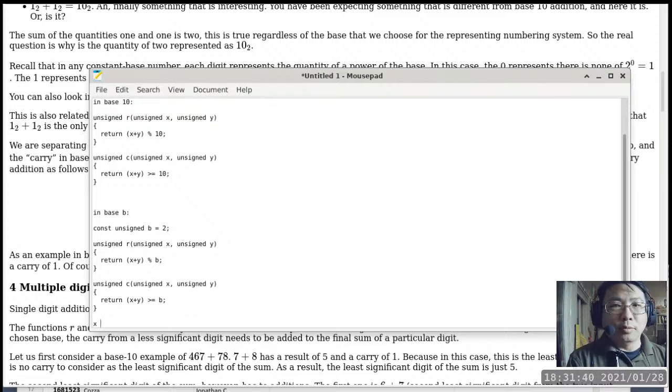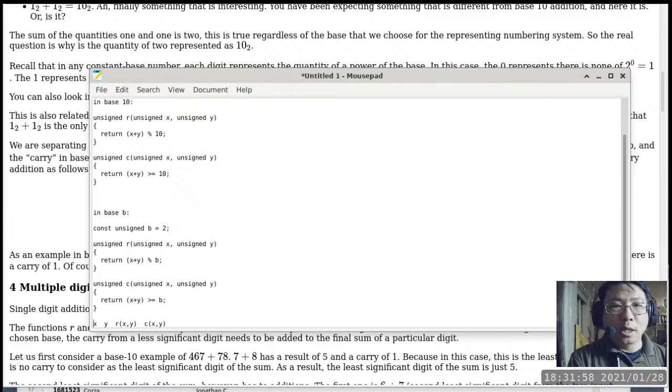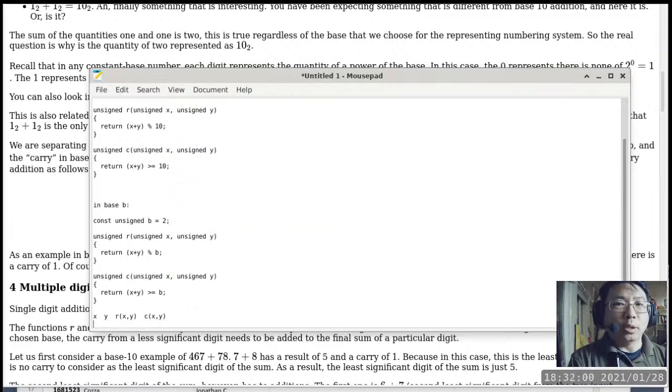We can say this is a truth table. X and y are independent variables. We want to look at the R of xy. We also want to look at the C of xy. R and C are basically applications of the functions that are defined up here, and this time we just want to know what the values are.